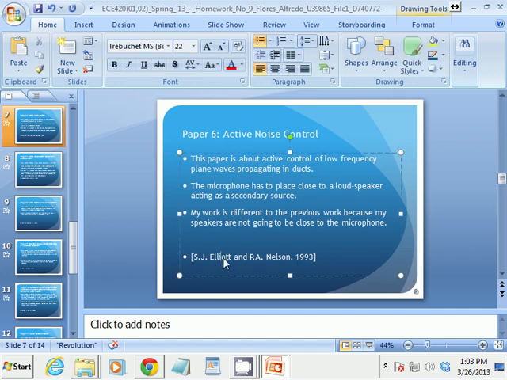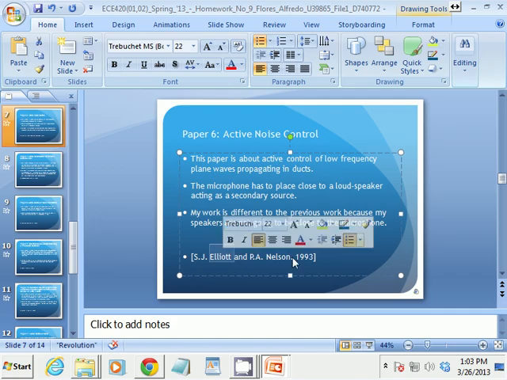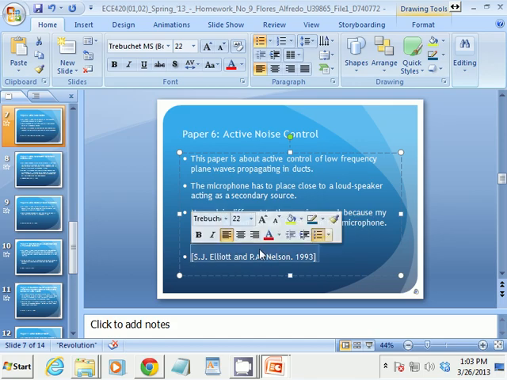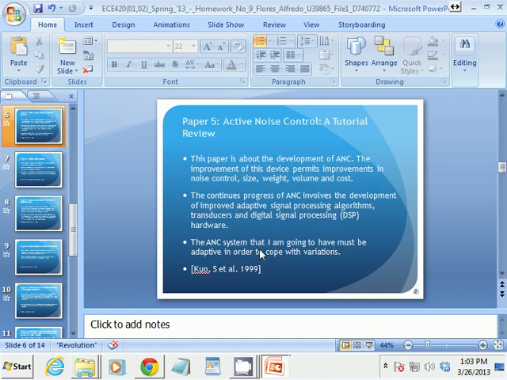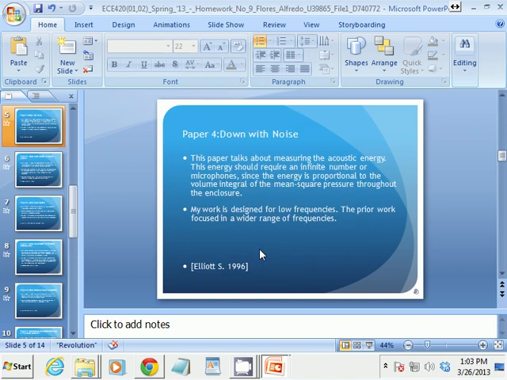In something like this, I would just say Eliot 93. That's sufficient. Then you could go back down to the literature cited. Because otherwise what happens is this takes up too much space in the body of the text. I know it seems like a minor point, and maybe it is, but in effect it'll help you later, because if you can get it right to begin with, you don't have to change it later. It'll also make the text tighter. So this could have just been Eliot 96, that would have been sufficient.